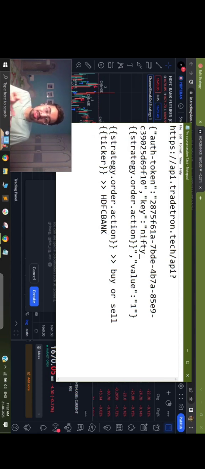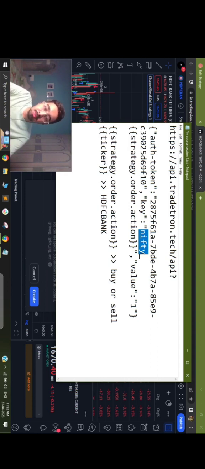So by using this ticker placeholder, you can attach this into your JSON code, and then you can use this entire HDFC Bank underscore buy or underscore sell with your value as 1, and then fire it to Tradetron in order to take your trade. So let's see where we will place our ticker variable name. I have the JSON code ready in front of me that we've used in the past videos as well. So this JSON code out here, previously I was using Nifty, or I was using Nifty BN, or I was using Nifty FN for Fin Nifty.